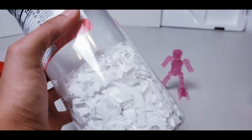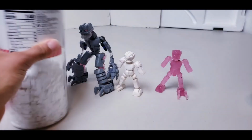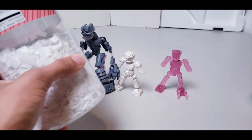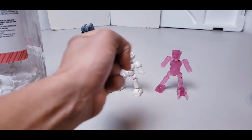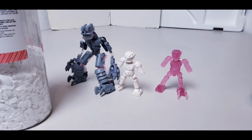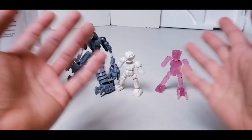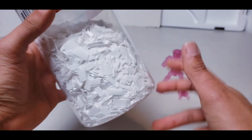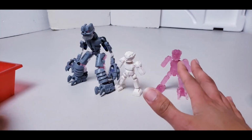Now, that's not going to be the only type of plastic I will be using. I'll also be using ABS, the same type of plastic that Lego uses for these figures. But for the most part, I'm going to be using this flexible plastic because it has good longevity to it. But for parts that require much harder, solid connections, it will be ABS, which I do have plenty of. And no, I'm not going to be melting Lego. I have my other outlets for getting that type of plastic. I don't have to melt Lego just to go ahead and make these buildable figures.